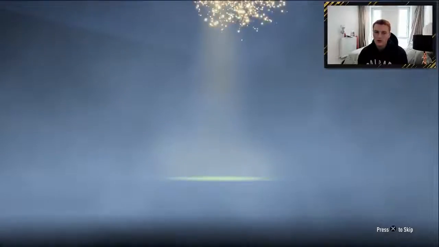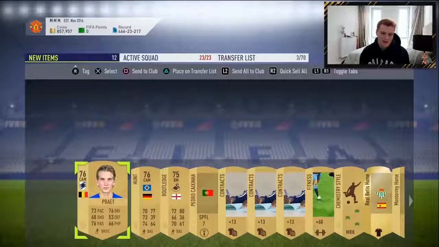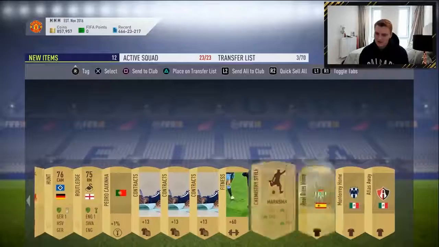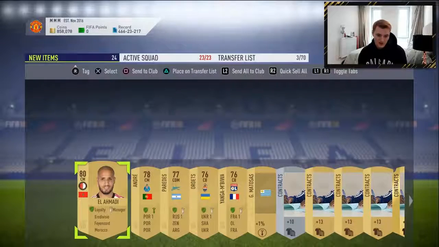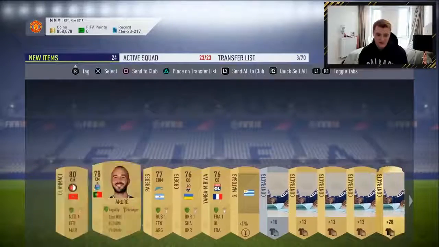Pack number two. Oof. You don't like it when there's no boards. Come on now, Ligue 1. Nope. Serie A. BPL. Oof. Jumbo gold pack. No boards. One rare player. Don't let it be a silver rare player. Come on. Okay, we have got someone from Lyon. That's 1,000 coins right there. That's all right.